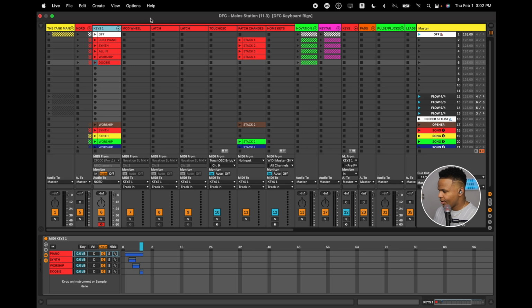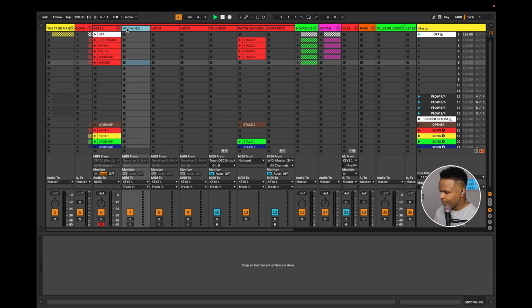All right. Now, moving on, this next column is mod wheel. So the Nord that I was using didn't have its own modulation wheel. I think I was using the Nord Piano 2. It didn't have its own modulation wheel. So I had to kind of manipulate the modulation signal from my top keyboard, which is a Novation. So as you can see here, MIDI from the Novation on channel 2, I have just channel 2, which is the modulation wheel on the Novation being sent from channel 2.